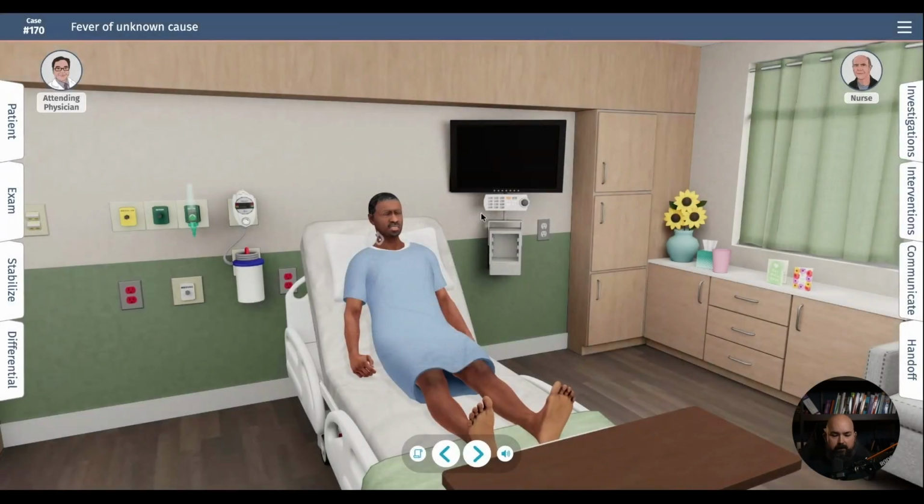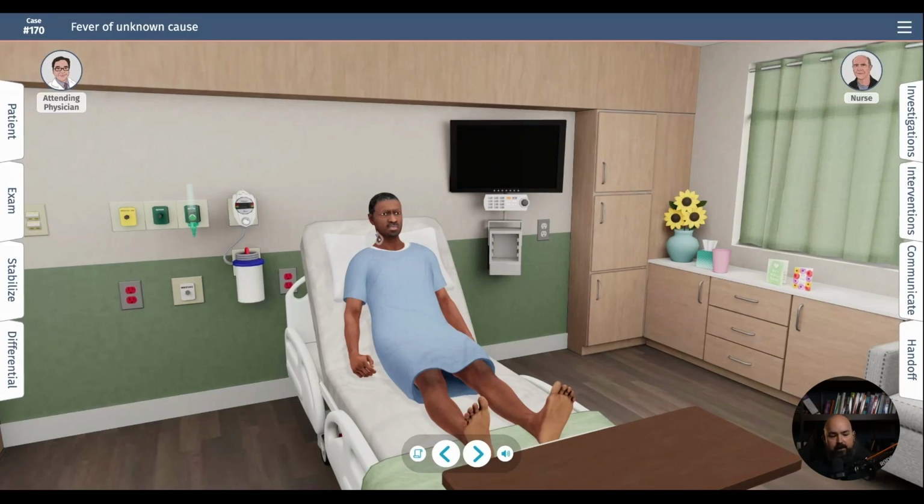When you go into these cases, you're going to see a simulated patient, and the context is that this is in the course of a rapid response. So we are walking in to see this patient. You can see that the patient has a monitor next to them, but there's no continuous vital sign monitoring. For those of us in the ICU, it kind of throws you off for a second because you have to think about the things that you have to manually do that before you always had access to. So on the left and right sides of the screen, there are tabs for patient.